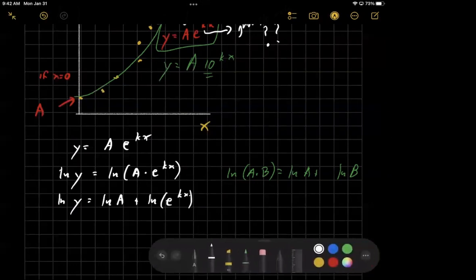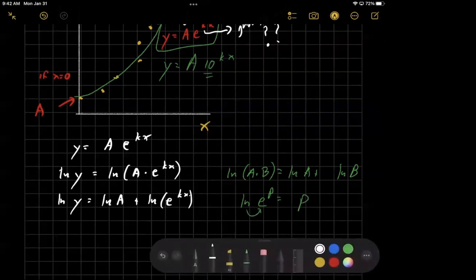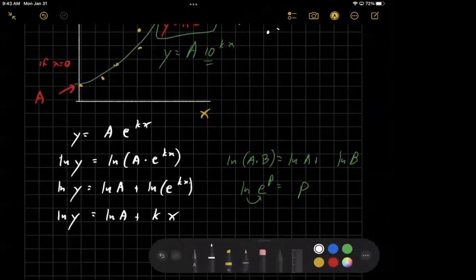Well, hopefully you remember with logarithms, logs are what undo an exponential function. So you have the log base e of e to the anything, e to a power. Those will undo each other and we're just left with the power. Okay, so that means we can rewrite this relationship as ln of y is equal to ln of a plus kx. Right, now why is that useful? Well, it turns out we've just linearized the data.